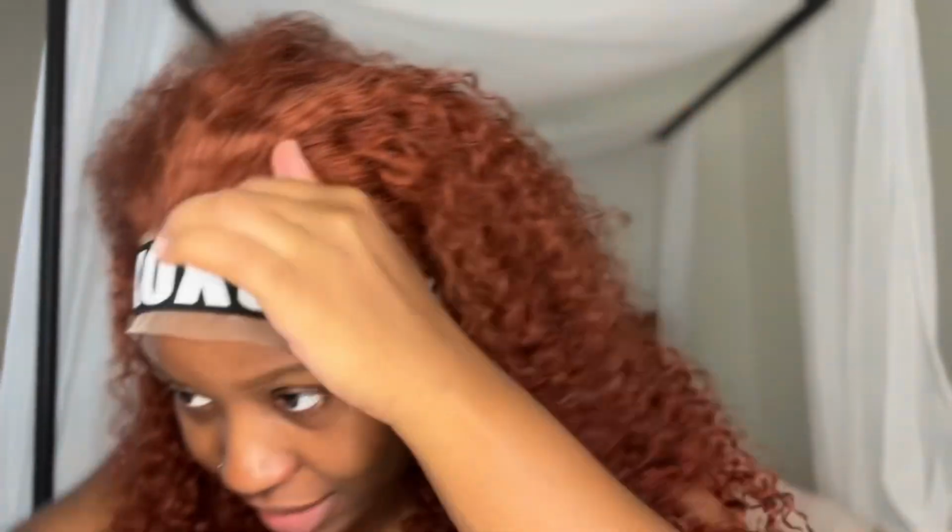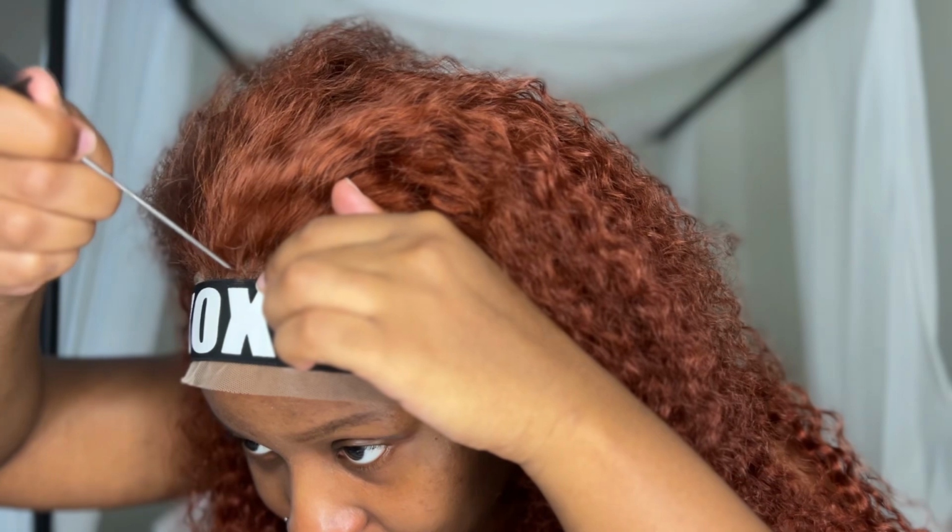This doesn't look like 28 inches. It stops right here. So it doesn't look like 28 inches at all. It literally stops right here. So I've had hair 26 inches up to close to my butt. So this was definitely not 28 inches. Absolutely not.